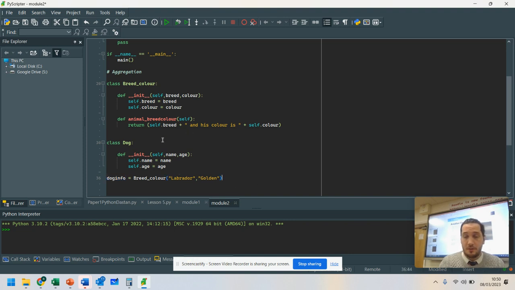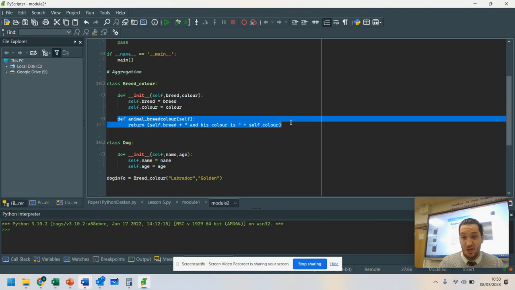What you might want to do sometimes when you create classes, as a part of aggregation, is you may want to just use the method from this, whereas in other cases you may want to use inheritance, but that inherits the whole lot. I only want to be able to use this particular method. So what you can actually do is, rather than inheriting the whole class, you can create a relationship and pass it into the other class.